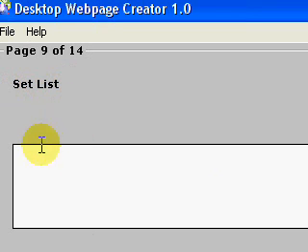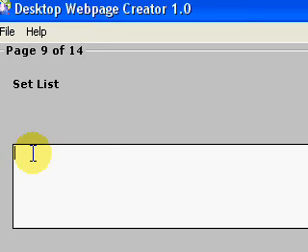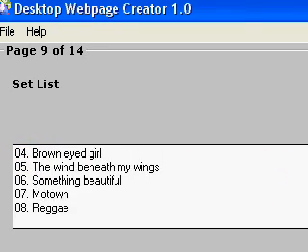And next, it's asking us for a set list. That's to give the visitor some sort of idea of the type of music that you play or you sing. A dozen songs we'll probably do in there. So again, I've prepared some earlier, so let's just paste them in there. You can take your time with this, of course.